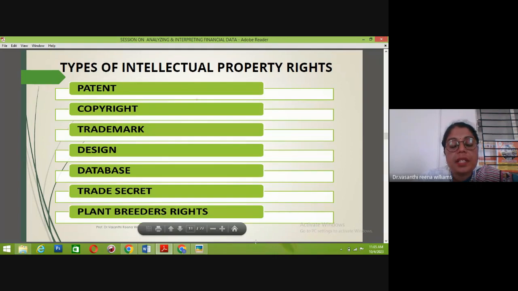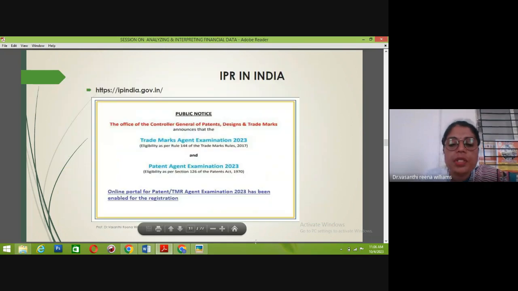It could be a database, okay, the way in which you have collected the data. Your trade secrets. One of them is perfumes, which is a trade secret. Another trade secret is cooking recipes. And maybe the way you put forth a certain music or a dance form which you are not sharing. This is a trade secret. And another one is plant breeders' right. I said how you can graft plants and come up with a new type of breed, that is also coming under intellectual property rights. These are all types of intellectual property rights. Can we go to the next slide, please?